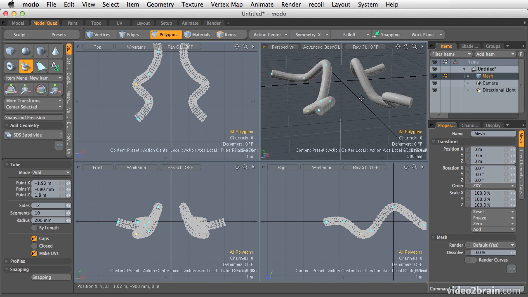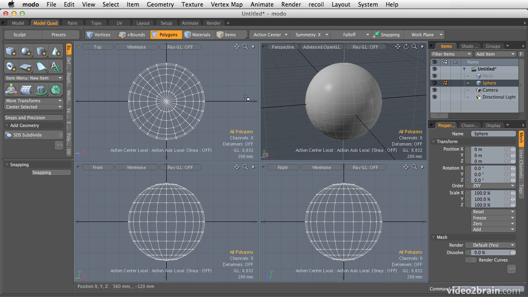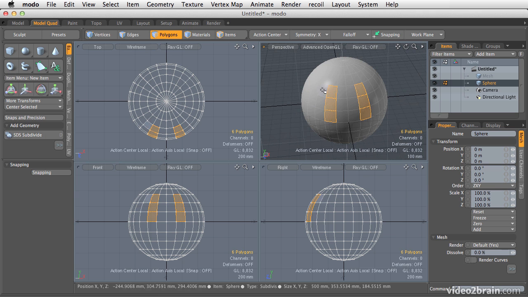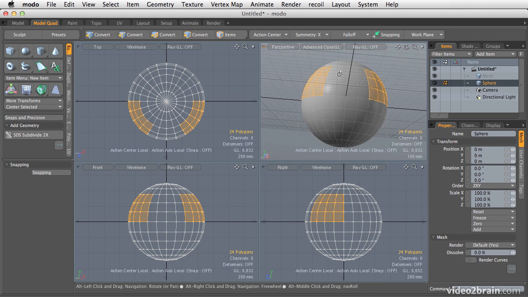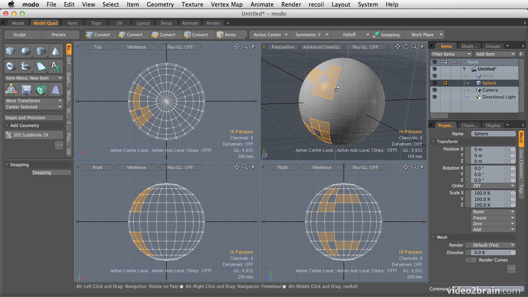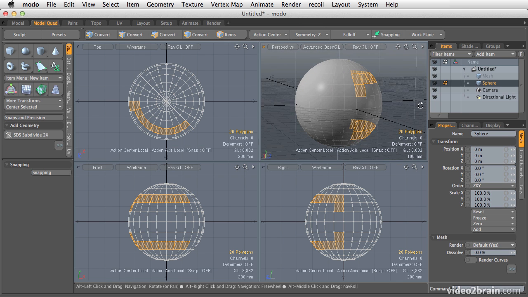This is also useful if you already have geometry. Let's go ahead and drop that and throw in a sphere by shift clicking on the sphere button there. And again, with symmetry on the X, if I click and select polygons, you can see that mirrored polygons are being selected. Now, this can also be very useful. You can switch to any different axis. So you can see now if I switch to the Y, it's going to mirror my selections around the Y, or Z is going to be very similar to the X, just across the opposite axis.